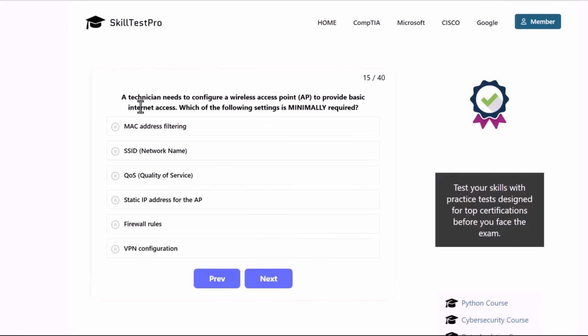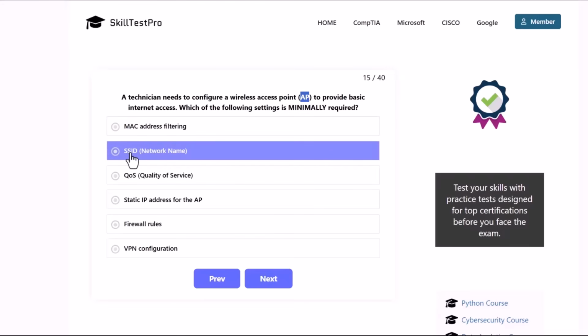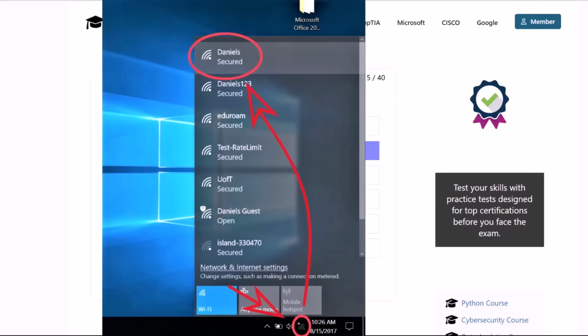And next question, a technician needs to configure a wireless access point or AP. As you know, wireless access points are also known as AP or simply access point, to provide basic internet access. Which of the following settings is minimally required? MAC address filtering, SSID, or SSIDs are also network names which you see whenever you are opening, for example, your Wi-Fi or your internet connections.